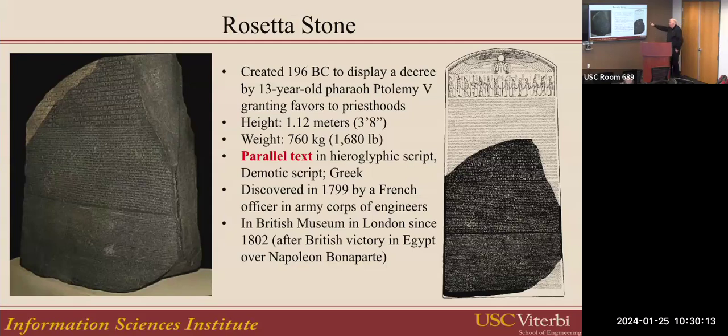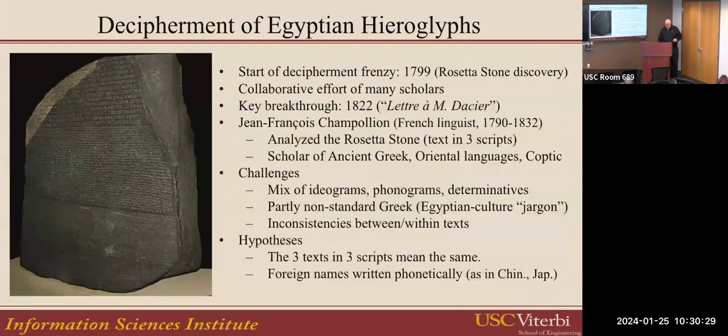So you see that actually quite a bit of the original was lost. So this is what people think it kind of looked like before. So we only have about a third of the hieroglyphs here. This one's much taller, but this was super useful in the decipherment here. So there was a lot of interest even before they found the stone, and then when they found the Rosetta Stone, there was like a frenzy, really.